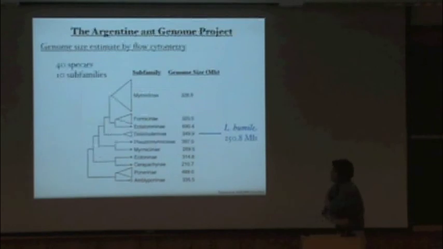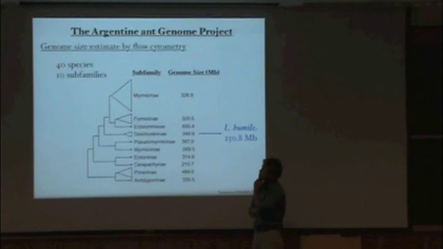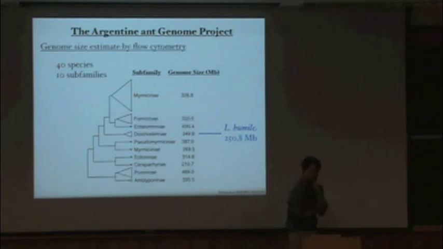Okay, and now I'm going to finish up with a project that we've just recently finished. For a number of years, I've been doing population genetics, looking at how closely related individuals are, using markers like microsatellites that aren't really functional genes. They don't really do anything, but they're markers for how genetically similar individuals are.